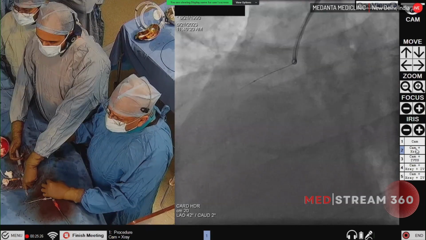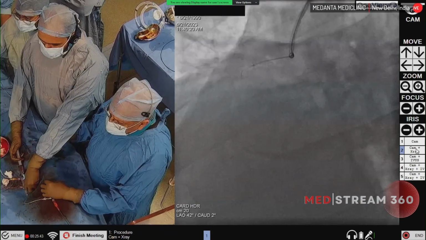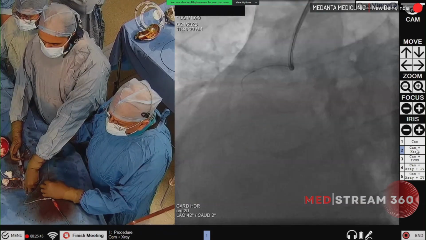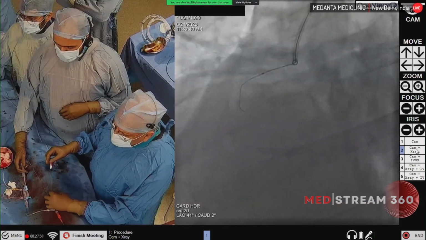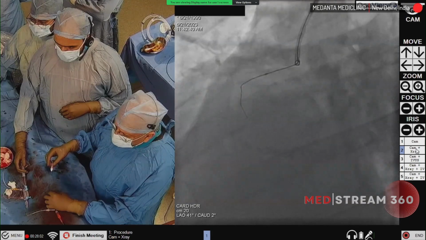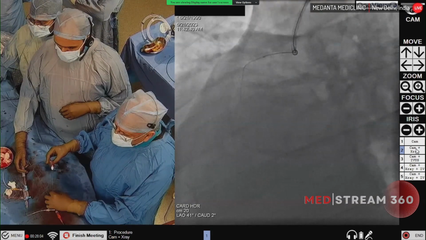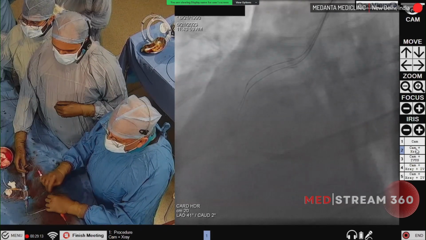It appears that there is a total occlusion somewhere. It is entering into that same branch. Oh, this is an RV branch where it is entering. This is another branch, which means we are in the RCA. This is better.